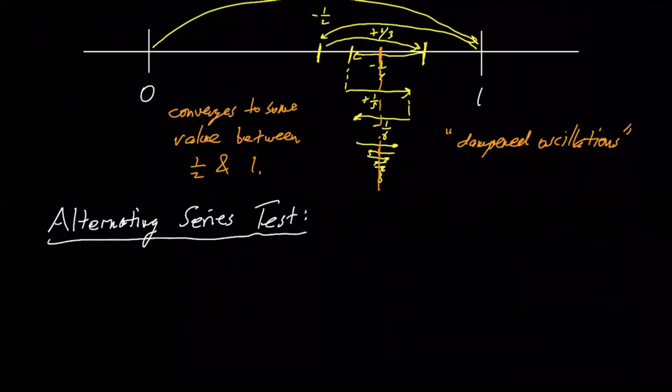So the alternating series test says that basically consider, we want a series that's alternating. So just to be generic, I'll say minus one to the n times a sub n. Let's just write a sub n. Minus one to the n times a sub n. We can go from zero to infinity, we can go from one to infinity, whatever. I'll just say from one to infinity. It doesn't really matter, maybe I'll actually just change it to zero.